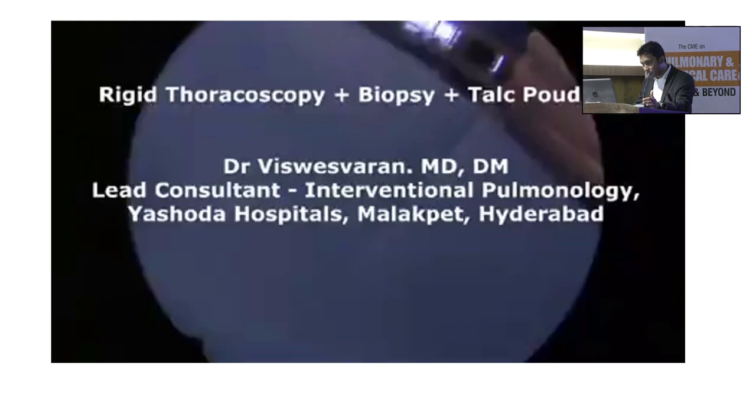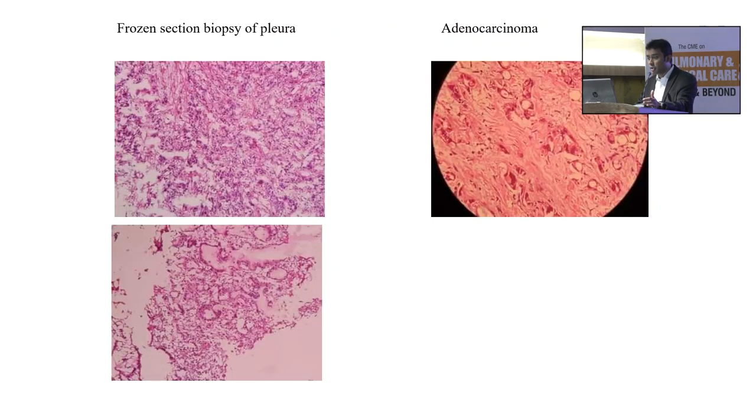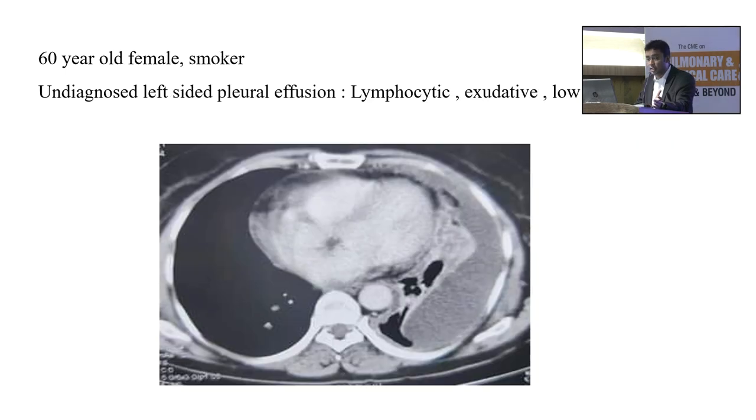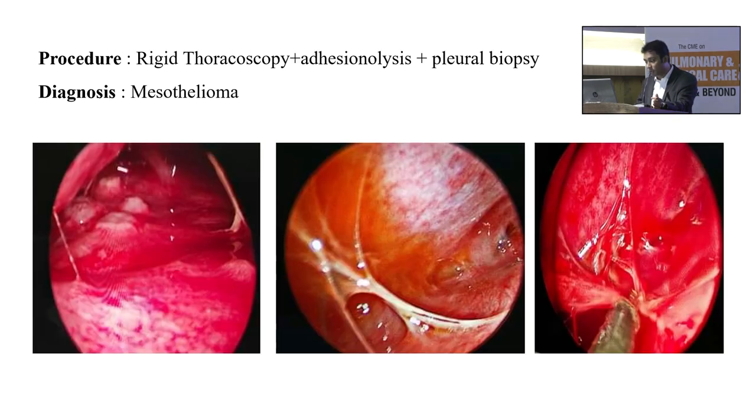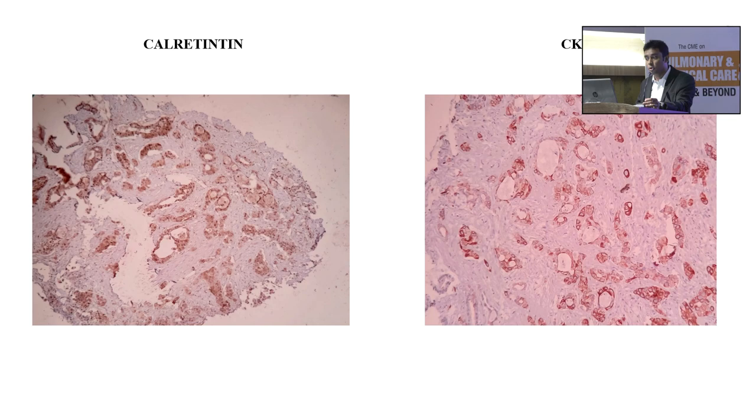As I was saying to you in the morning, this case was a case of a loculated empyema who was treated on empirical ATT, and then the patient came to us. But if you appreciate here, there is some element of mediastinal pleural involvement. When we went inside with the thoracoscopy, as you can see, there are entirely studded pleural nodules, and what you got was calretinin and CK5/6 positive, and this was a case of a malignant mesothelioma.